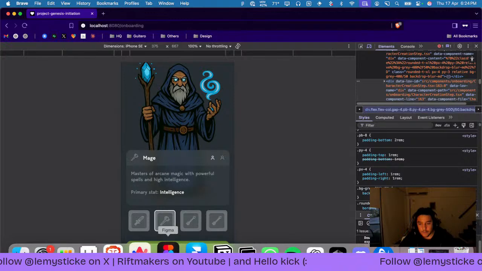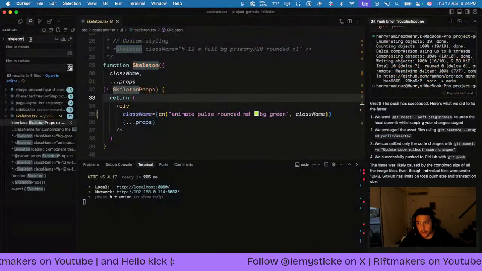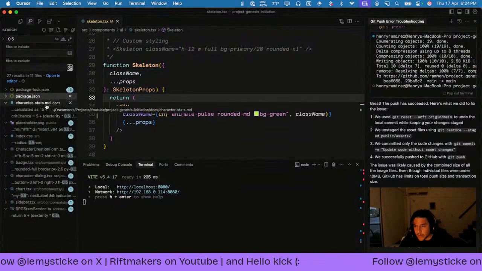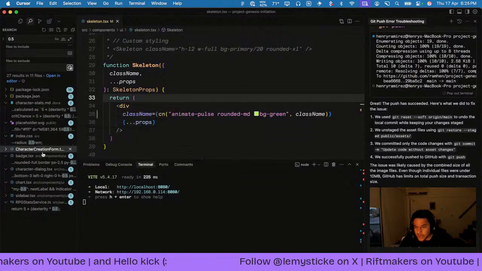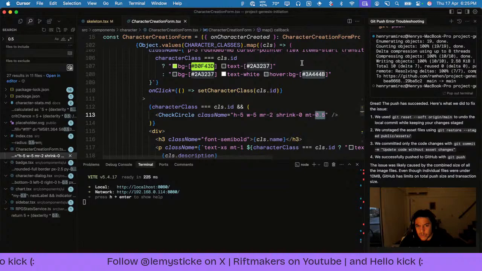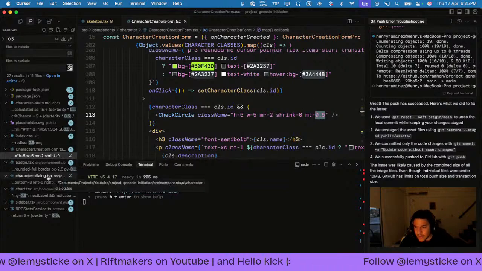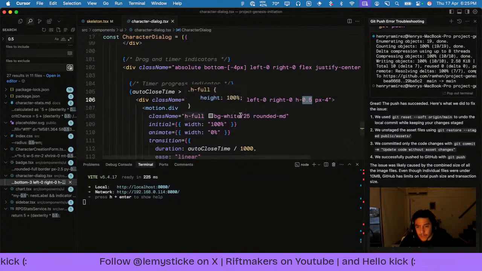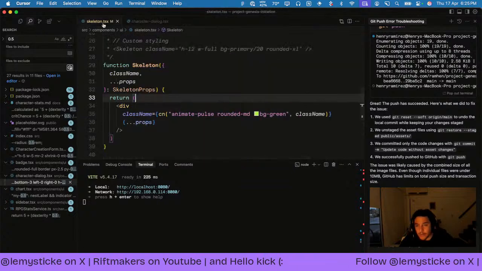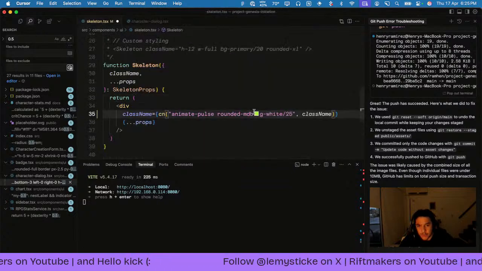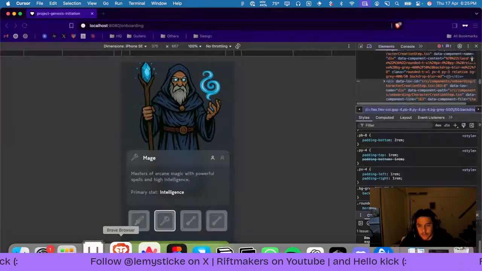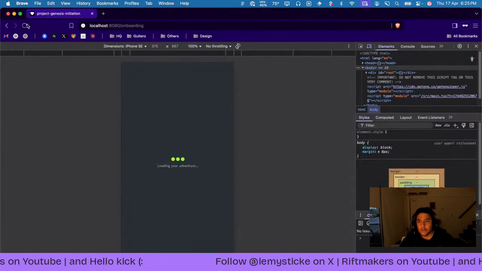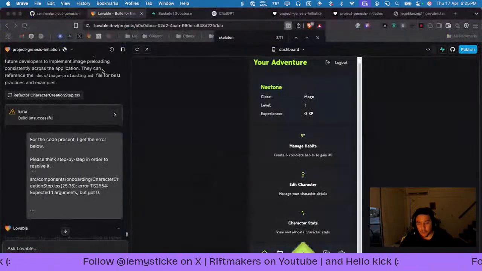0.5. Okay, let's try to find that out on the code just to get the right color. So if I go in 0.5, I know that it's using it on the character creation here. So 0.5, that's not it. Character dialog is using it too, yeah. Maybe we just use this, like background white. Yeah, let's not make it that complex right now. I think this is going to look just fine. Let me check without the cache. Shift reload doesn't work here. Okay, let's just pop a new window.